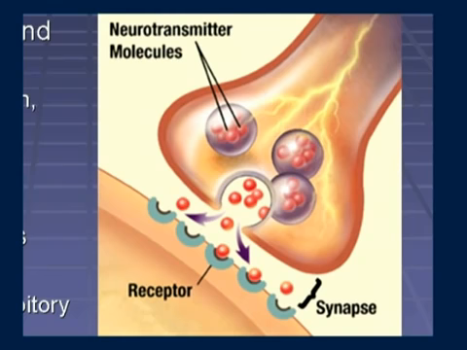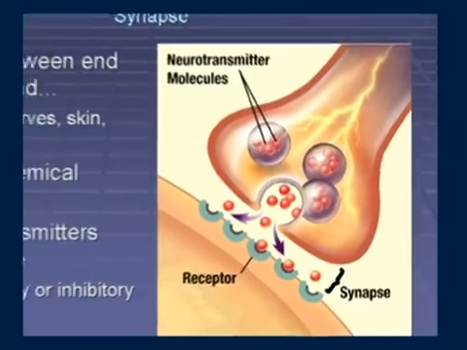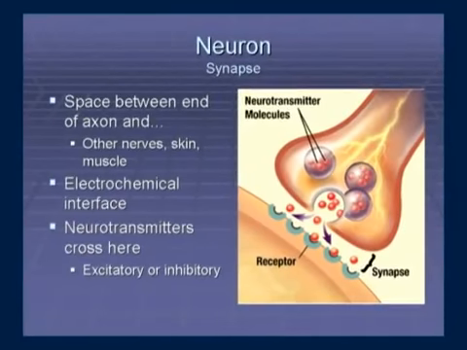Let's just say that it's trying to talk to another nerve. If you get enough of these excitatory neurotransmitters to talk to that nerve, it'll trigger a subsequent depolarization in the next nerve in the chain, and then that nerve will travel its electricity down to its end, it'll release neurotransmitters, and so forth. It's very important to have both excitatory and inhibitory neurotransmitters. You don't want this nervous system to go unchecked.